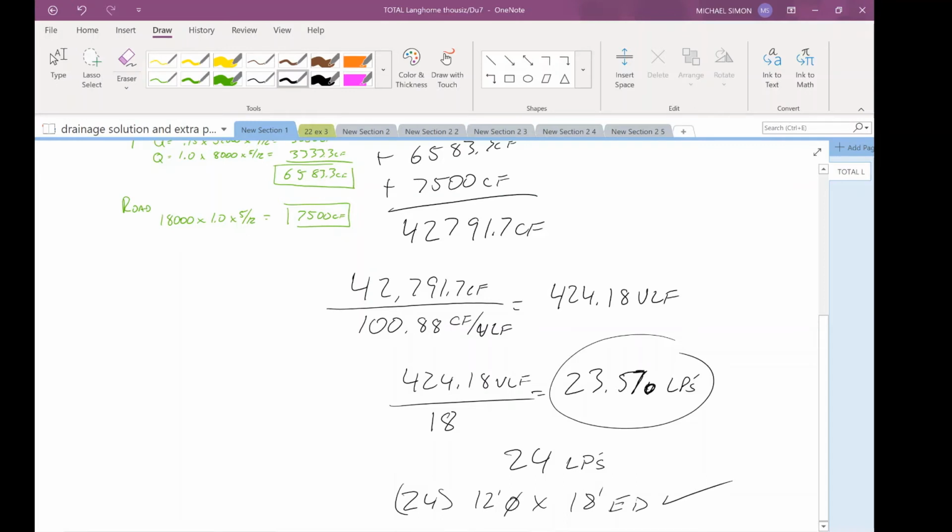All right. For those of you who took the leaching pools and did them on a per lot basis, it's not technically incorrect, but when we do look at an entire system, like an entire subdivision, we want to have that broken out where all the water goes into a single collected system. And if you think about in your neighborhood, you don't typically have leaching pools on everybody's property. They're typically going to be isolated in the street, and that means water from the surrounding neighborhood goes into the streets.